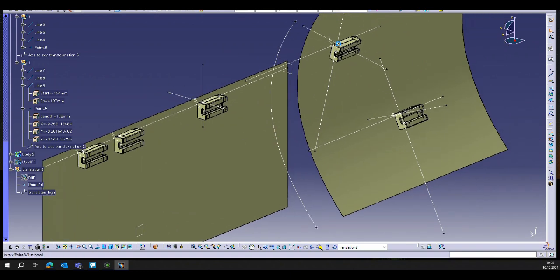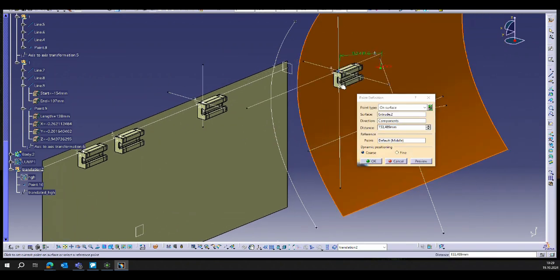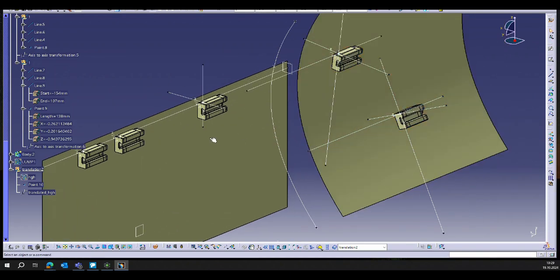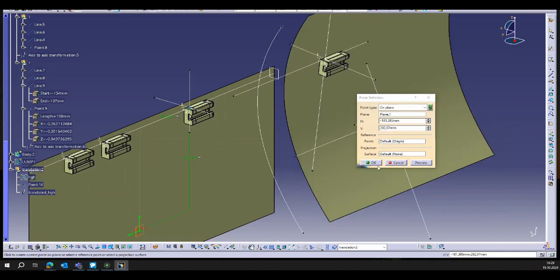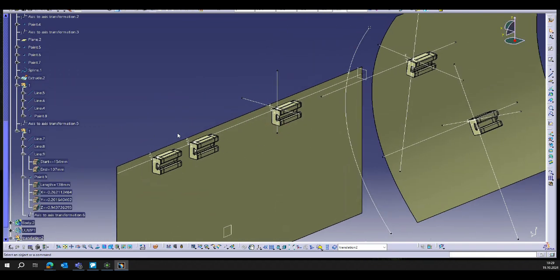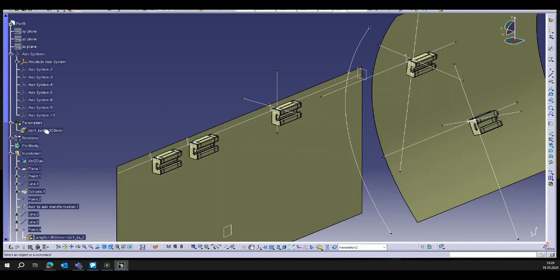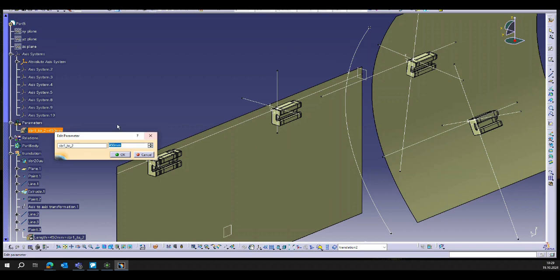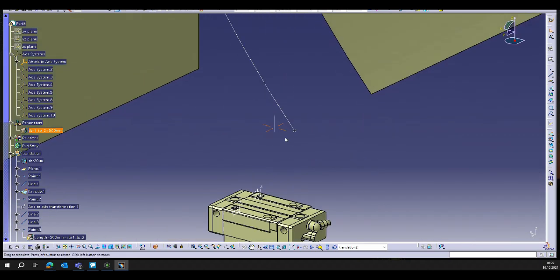It's translated. We have our new bearings simply translated and with the same. It is all easily manageable and parametric. Let's say for 50 or 500. And let's replace it back.